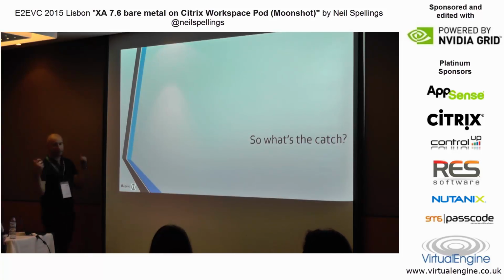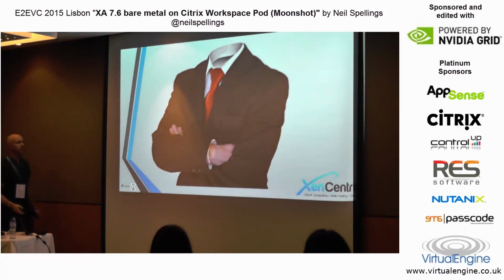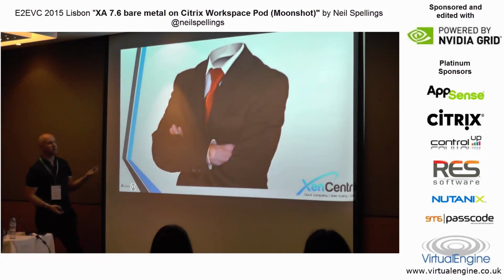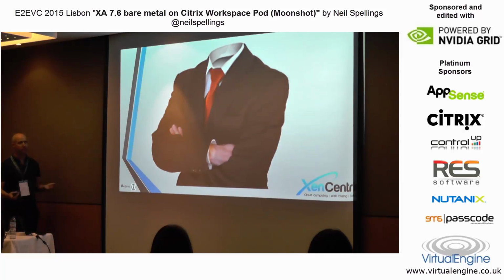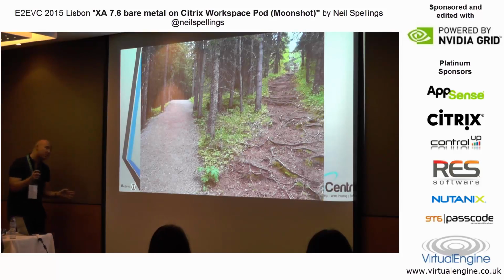So, it all sounds great so far. What's the catch? Well, these things are headless, right? There's no video output, there's no USB, there's no anything like that. They're literally slotting cartridges, which is tricky. So this means that there's 2 ways of doing it. There's an easy road and there's a hard road here.